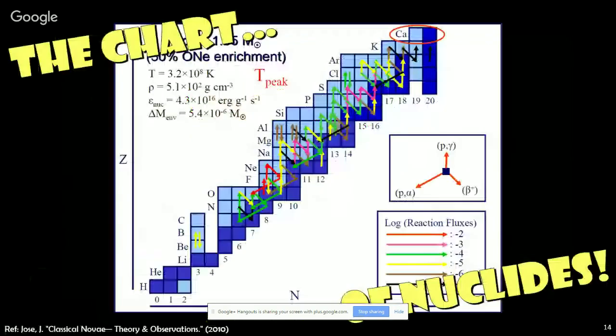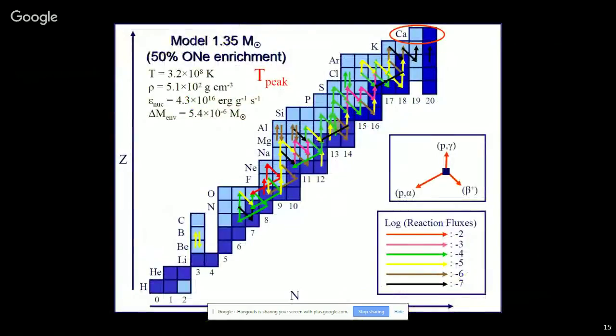Okay, so here's a chart of nuclides for nova nucleosynthesis, and you can see that there are a lot of arrows on it. Does anybody want to hazard a guess as to what these arrows mean? It's not necessarily obvious, so if you don't get it immediately, don't worry about it. But each of these arrows represents a nuclear reaction that happens in a classical nova.